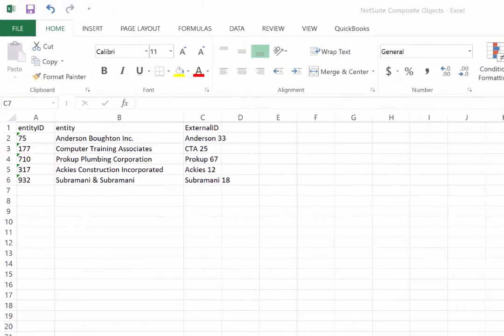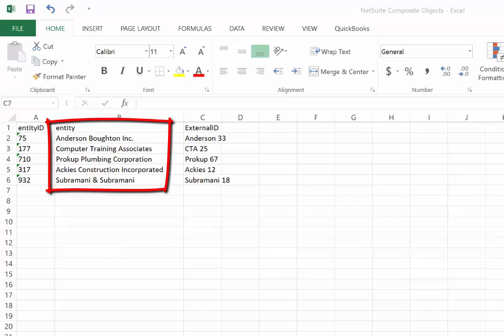Now we'll take a look at the source data that I'm going to use to create the invoices. This spreadsheet contains the main invoice information. I'll be creating 5 invoices. As you can see, this sheet has very little information on it. All we need is the entity ID of the customers that we're invoicing. I've also included the customer's name, but I'm not actually going to use that to create the invoices in NetSuite. I just put it here so I could see which customer the entity ID refers to.